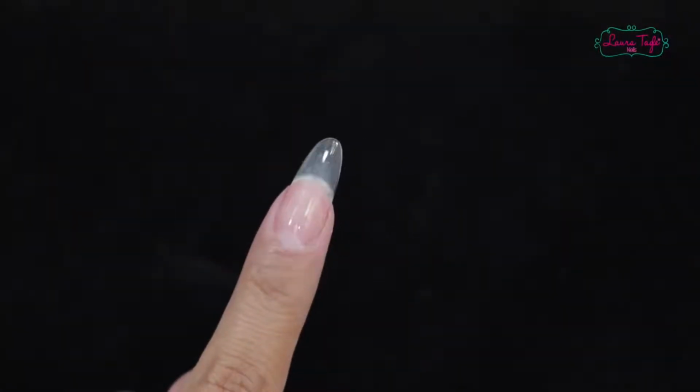Here's the nail extension made out of polygel. Did you like it? Yay! Let's move on to the next.